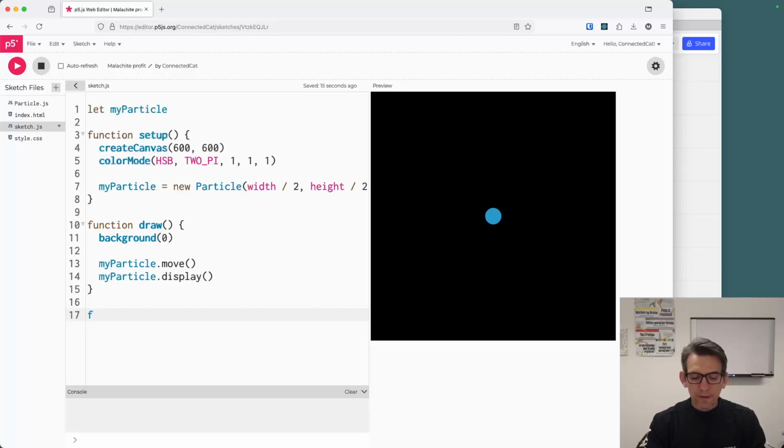So let's do something like this function, right? And let's call it force field. And so it's going to take two parameters, or I want it to take two parameters. It doesn't have to, right? Since I'm completely making this up, it's up to me. What's it going to take? I'm going to give it the position, right? So I can supply from the outside the information about where this force is going to emanate from, and then also the radius, right? So how wide do I want my force field to be?